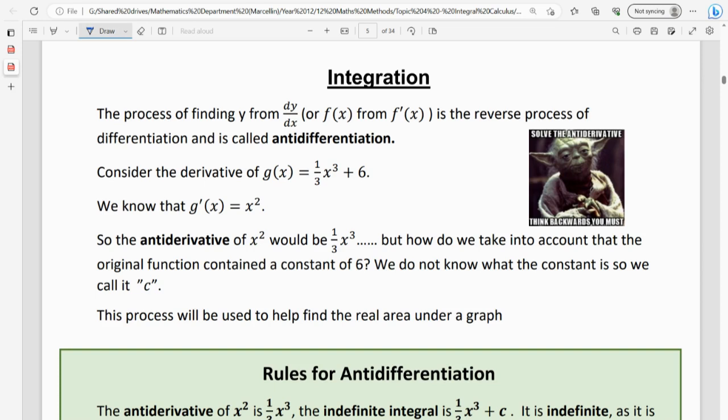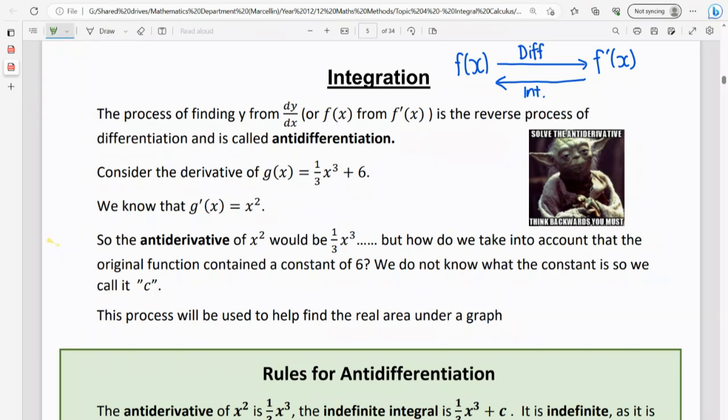Today I'm going to take you through integration and the basic formulas. So we know there's this process called differentiation, and this is when we go from f of x to f dash x. Well, integration is actually just going the other direction, where you've got f dash x and we're going back to f of x. So it's a reverse process, and it's also called anti-differentiation.